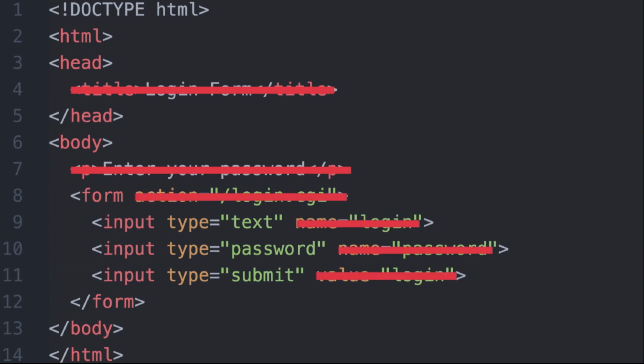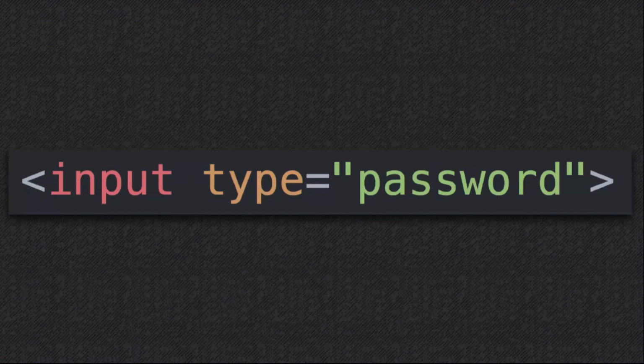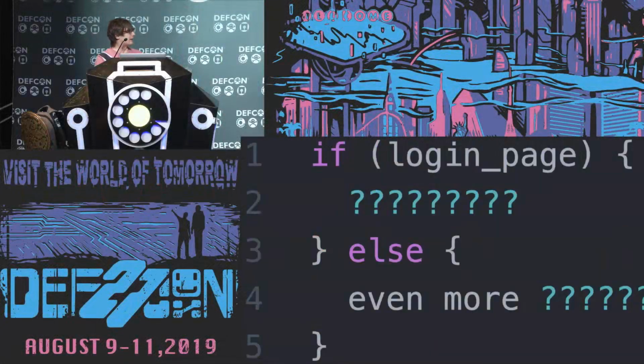But now we're narrowing it down. With the input elements themselves, the type value is part of the HTML spec and is unlikely to be custom. But we don't know whether the interface is going to be asking for a username, or whether the submit button is handled elsewhere, or you just hit enter. It could be missing entirely. But we can expect in 99% of cases for there to be an input somewhere of the type password if it's a login interface. So now we have our first check, which effectively fits in our if statement.